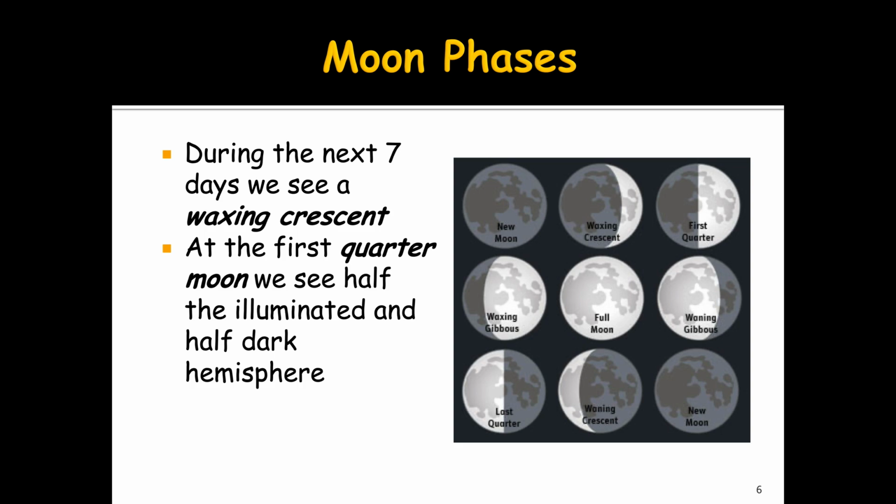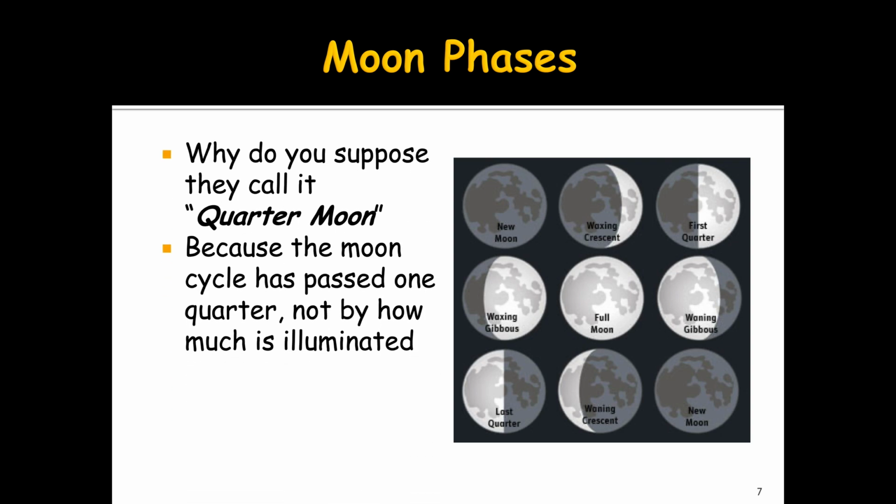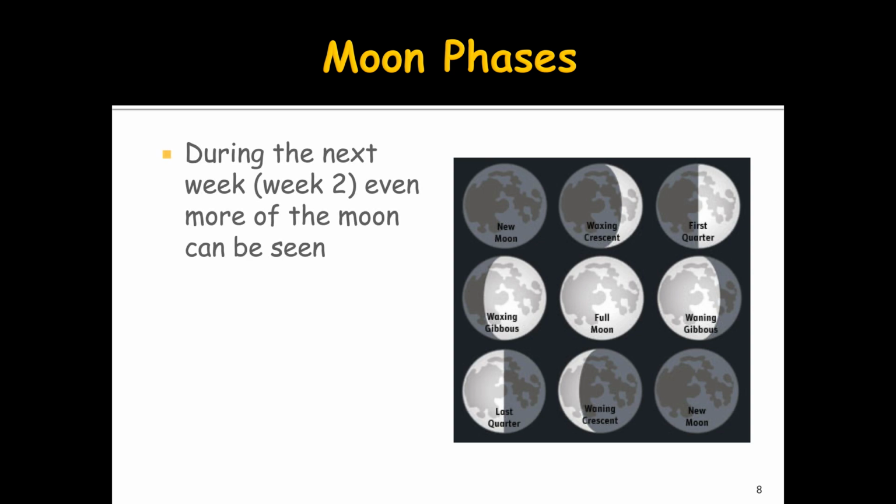But if you notice here, we call that first quarter, as we've made our way through this first week. The reason that it's called first quarter is because you're about a quarter of the way through the lunar cycle. So about a quarter of the way through, you have gone from new moon to waxing crescent to where you're about a quarter of the way through, and we're looking at half of the illuminated half. So first week's down. We're done about a quarter of the way through the trip.